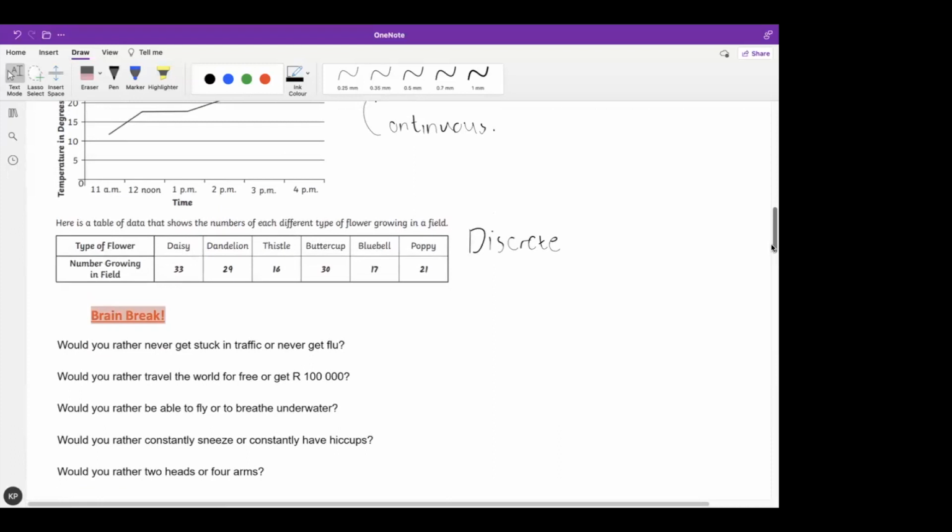Last one, would you rather have 2 heads or 4 arms? Amara is like, this is the one for me. Amara? I think I'd rather have 4 arms so that I'm able to do multiple tasks at the same time. Okay, where are you gonna put them? I will get my tailor to make customized clothes and keep the 2 arms. Where are you gonna put the arms, ma'am? On your back? Come on now.